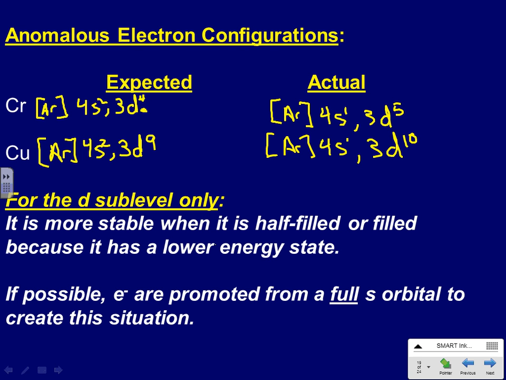Now, if you look your way down to the F's, you'll find there's all kinds of weird promotion going on, that they don't follow that rule that we talked about. And that's because a similar type scenario can happen, but then you've got F's and D's promoting, and there's all kinds of mishmash of where the electrons go. And that's because as we get to the bottom of the periodic table, all those energy levels get closer and closer together. And so any little energy benefit from spreading things out will happen, and we've got then all kinds of goofy electron configurations.